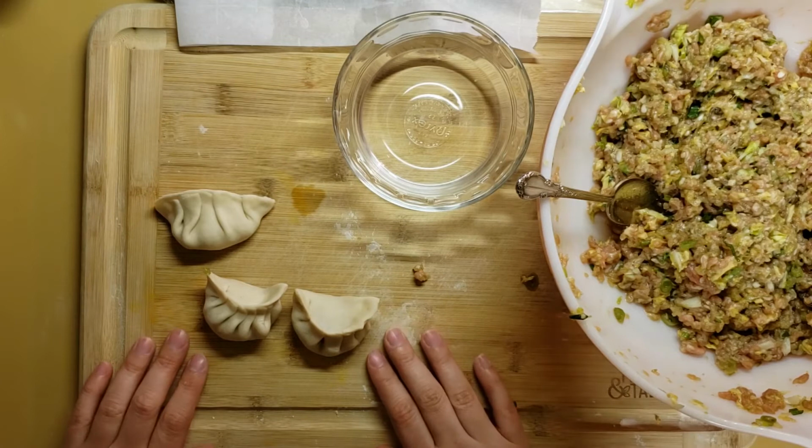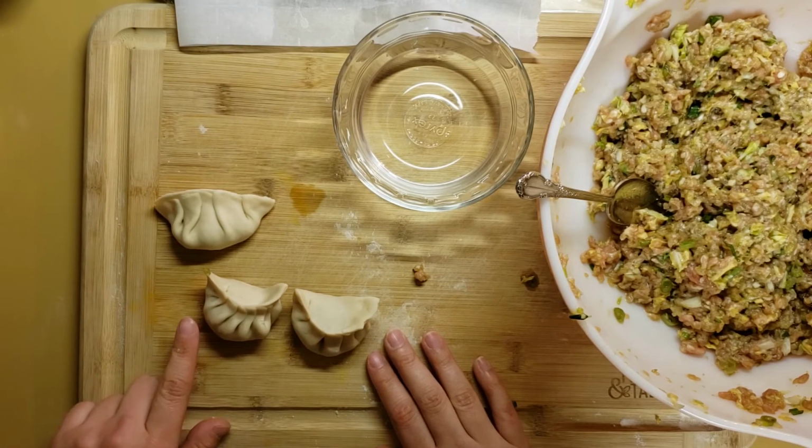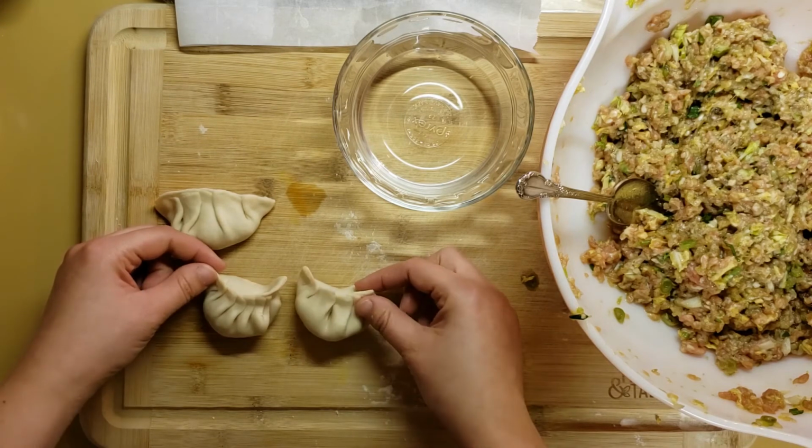Then once the skin starts to turn translucent, I pour out the boiling water, and you can add either oil or butter, and you will then fry them and get them brown and crispy on each side. Take them off the heat and serve with your favorite dipping sauce, and there you go, dumplings.